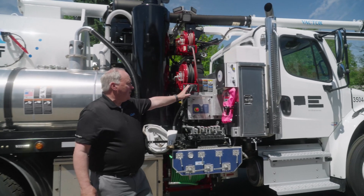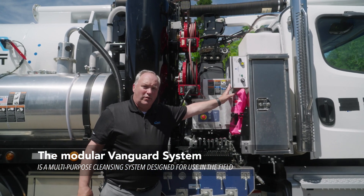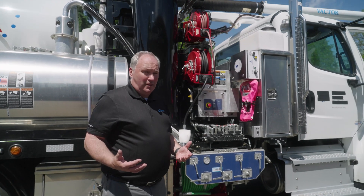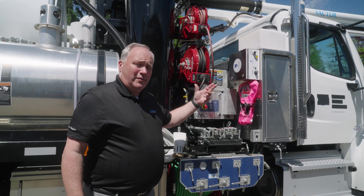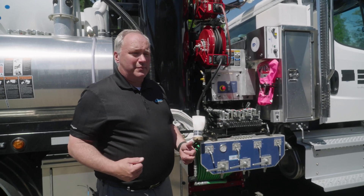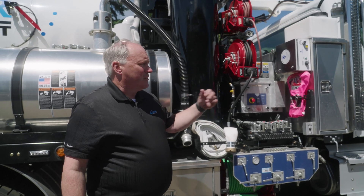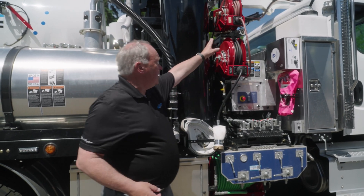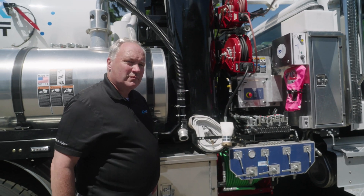There's an added feature on this truck — this is the Vanguard decontamination system for fighting off pathogens. It came up very popular this last year with the change in our COVID year. I've been putting them on for years in the regular sewer trucks, but now other people are asking for them just to decontaminate their workspaces. As the reel comes back out of the sewer, we're decontaminating and cleaning it off. We also have a handgun and the reel on top I can use to wash off things around me — toolboxes and stuff like that.